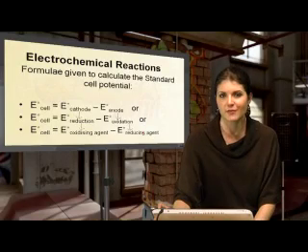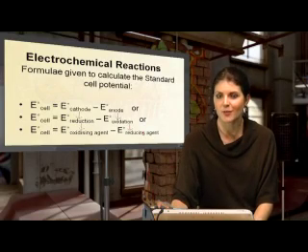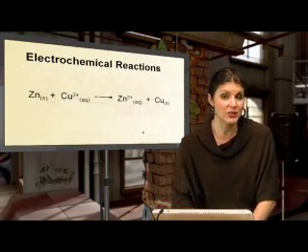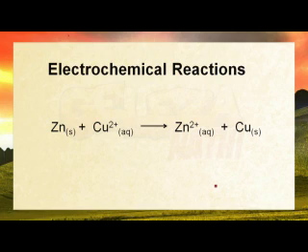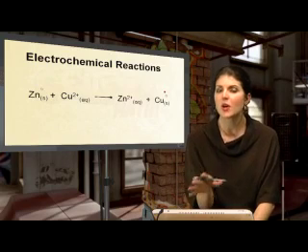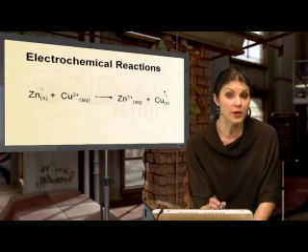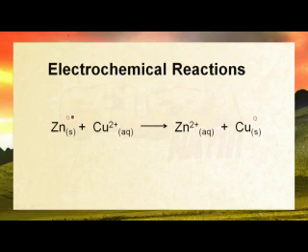Now let's make use of these specific formulas in one of our examples. We're going to have a reaction, as you can see on your screen, that says zinc plus copper ions gives me zinc ions plus copper metal. Whenever you have things like zinc and copper standing by themselves, it's usually in a zero state. We're not going to include this, we're just going to leave it as is. You'll note though that your zinc is going to go from this zero charge to a Zn2+ charge, and your copper will go from the Cu2+ to a zero charge as well.